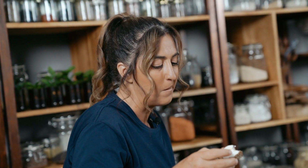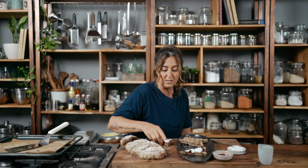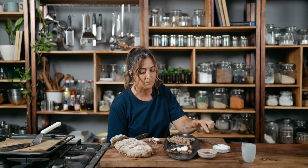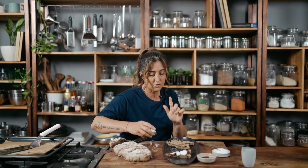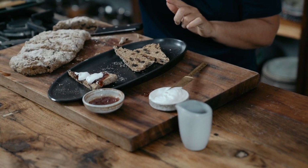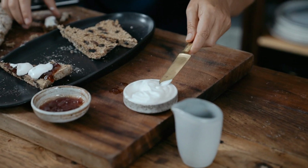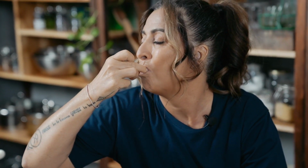Yum. It's delicious. Rye flour is my new thing now. I will be storing this in a container outside, not in the fridge. I can't stop eating it. It's lovely. The coconut yogurt is the best thing to replace dairy cream with if you're not into dairy cream. It is so light and so tangy. And then with the maple on top, it is sublime. And even if you are into dairy, right? You can still have a play with this, you know? Just to see how you feel. Okay, I need to take a photo now.